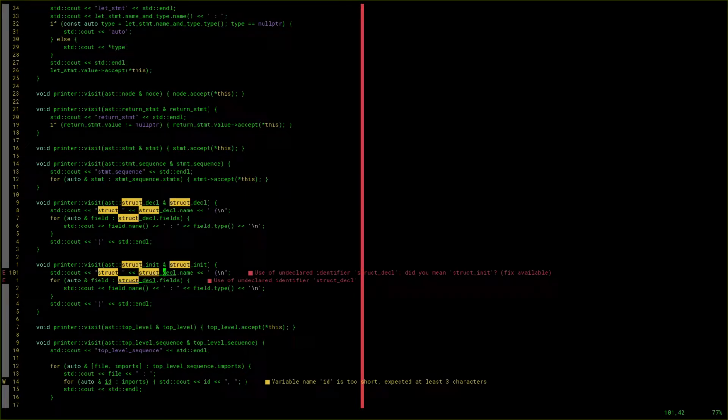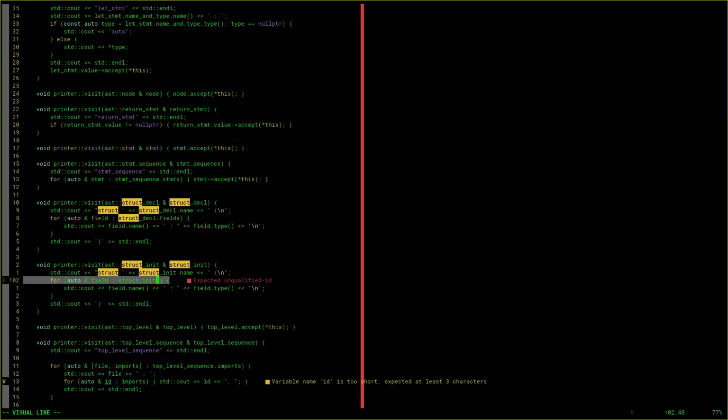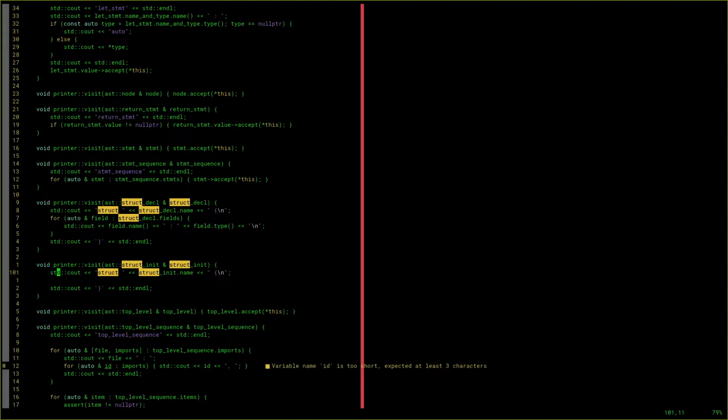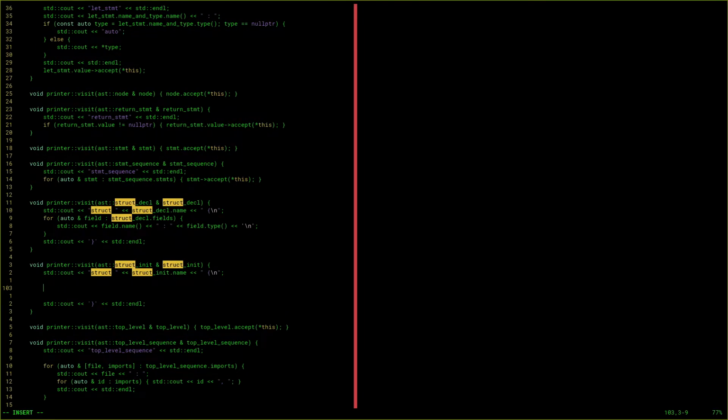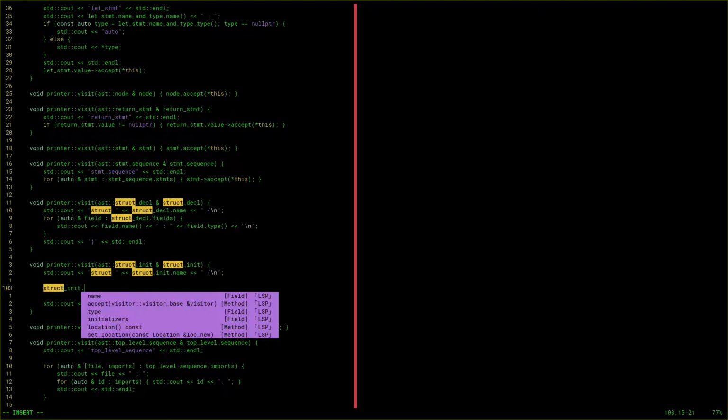And then here, the initialization name, initializations fields. What did I call this? Let's see. Struct init initializers.